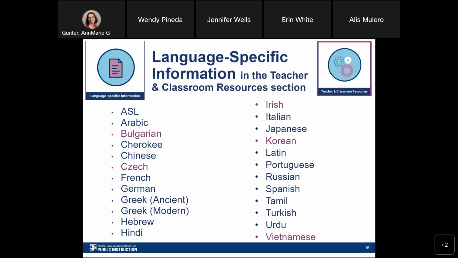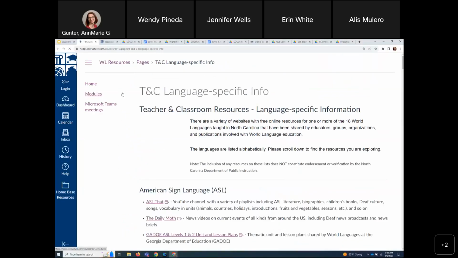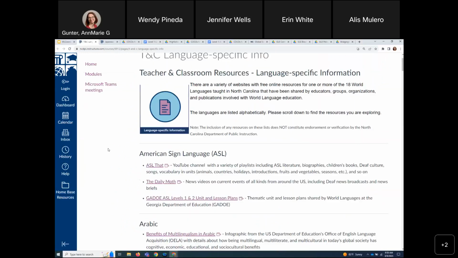And Vietnamese has a pretty good sized community, particularly because of some global headquarters and offices that have been moved here with some companies that are based in Vietnam. And so if you go over to the language specific information page, you will simply see in the hub that we have whatever is available for free and online listed in alphabetical order. So again, we start with American Sign Language and we work our way down. The languages are always listed alphabetically.